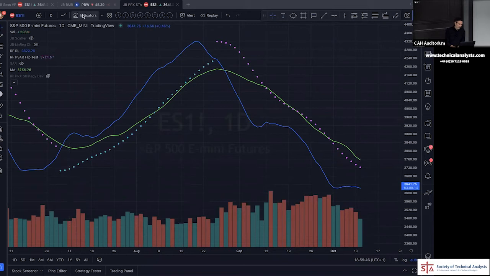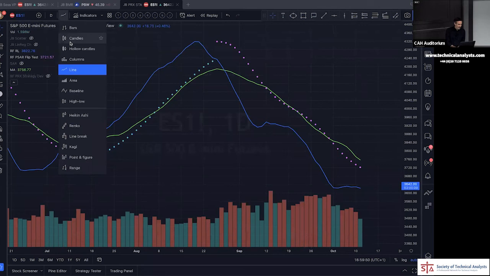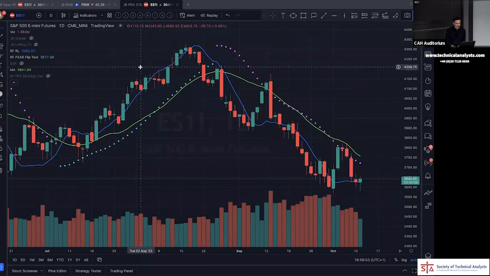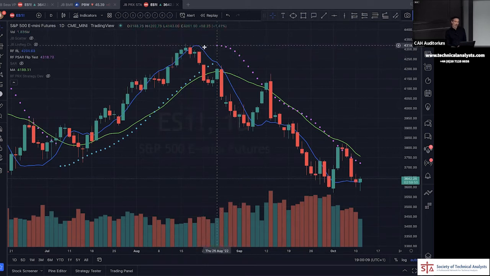So what I mean by that is if I turn price back on here just as candles, and we don't have anything too extreme on this chart. This is probably the most extreme point right here, where the moving linear regression line is just peaking. But you can see that we actually peak at a point beyond the closing prices of the chart, meaning higher in this case. Does that make sense?